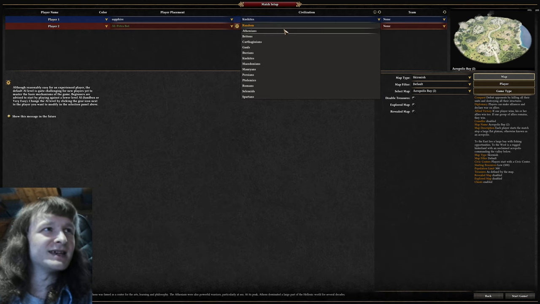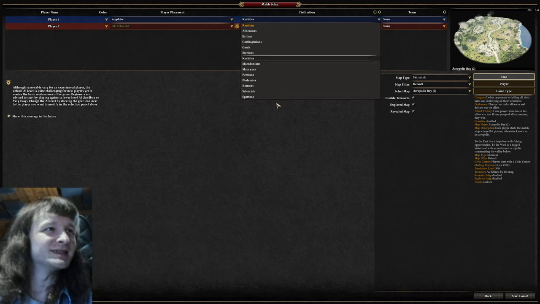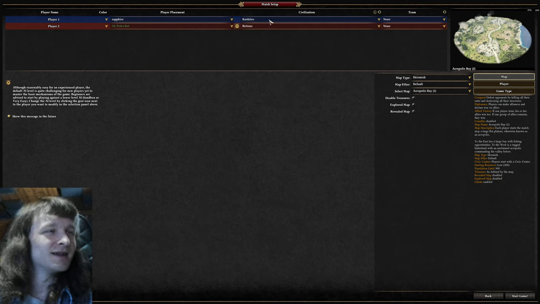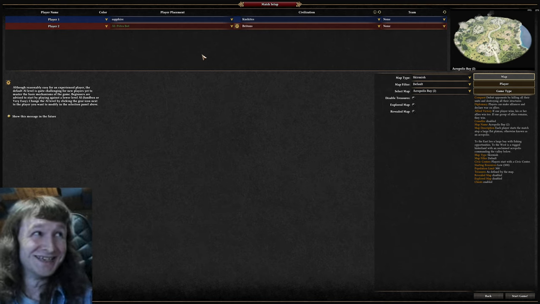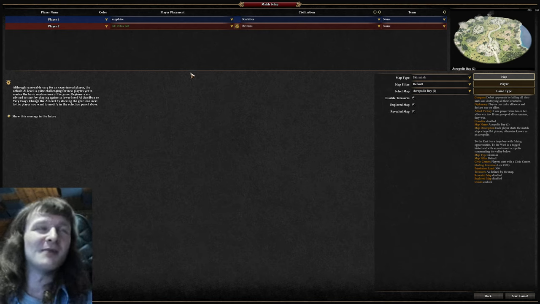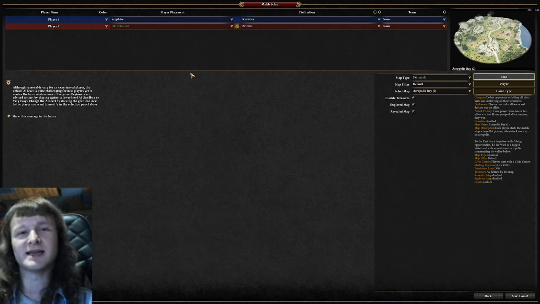You've got a lot of civilizations: Athenians, Britons, Carthaginians, Gauls, Iberians, Kushites, Macedonians, Mauryans, Persians, Ptolemies, Romans, Seleucids, and Spartans. Today I will be using the Kushites because they are a little bit overpowered currently. There are some balance issues, only very minor though. It's pretty well balanced. If two very strong players pick one strong and one weak civilization, it could go either way.